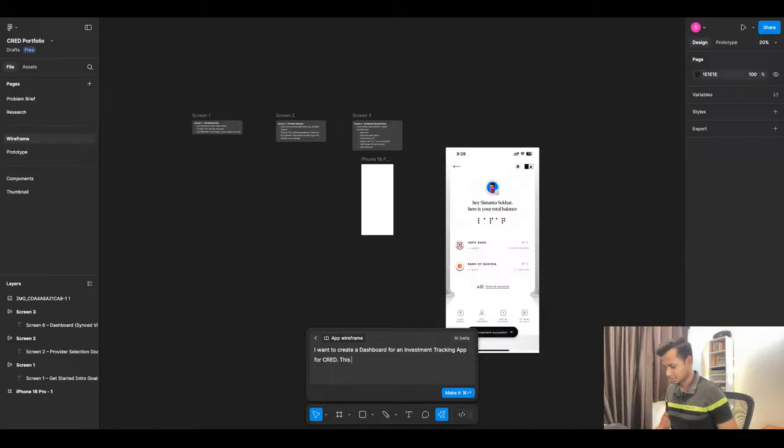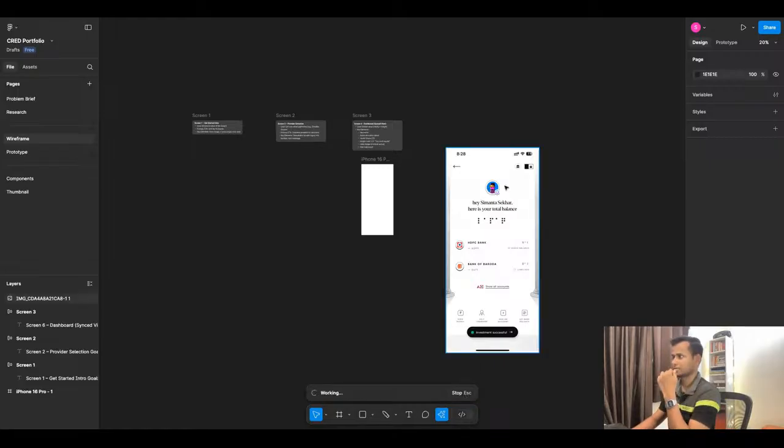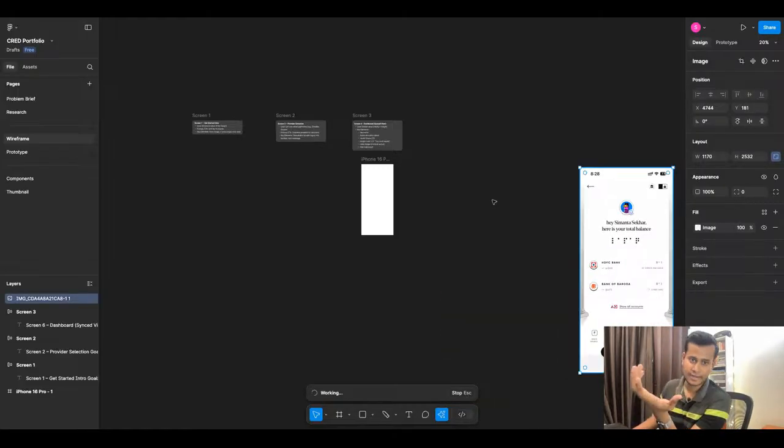This should be similar to IND money. Let's see what it provides. Okay, let's create. Let's type it now. Let's see what Figma AI provides.